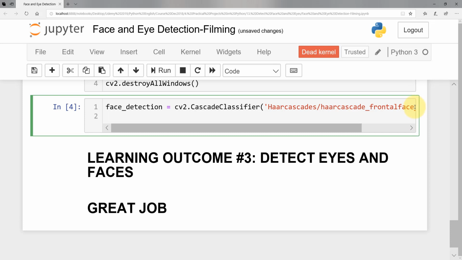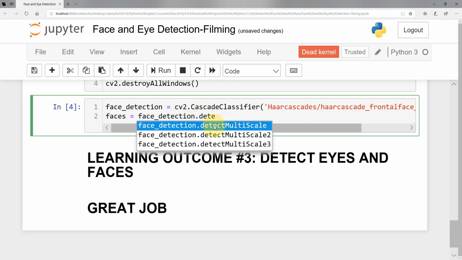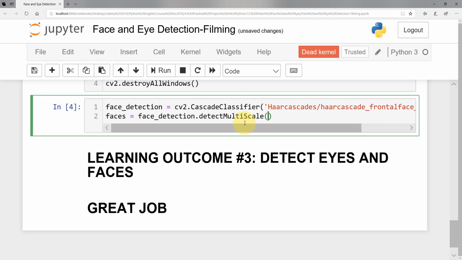And the next step, let's go ahead and use face detection multiscale to actually return my faces. So we're going to say faces equals face detection dot detectMultiScale. We're going to pass along our image underscore C, and here we specify, let's say, 1.1 and 5. If you guys remember from the previous lecture, that 1.1 will just rescale the image every time by 10% of its value, just to try to find every single face in our image.